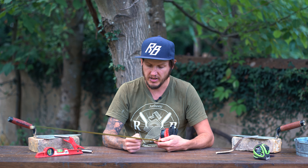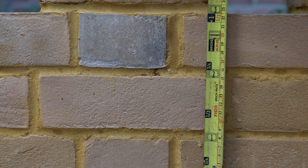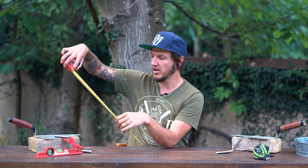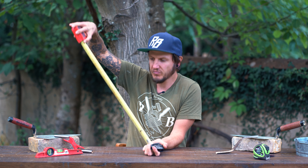Also for gauging — I use this every single time I gauge up. All you do is tape it up and follow it up. Some people say you shouldn't use these because you should know your 75 times table, but not everyone is working at height all the time. When you're seven, eight, twelve, fifteen courses up, you don't want to have to think, 'oh is it 45 or is it on the number?' With this, all you do is look at it — it's like having a gauge rod on your hip. You use that quick release, get it out, gauge the brickwork, pop it back, pick your trowel up, and keep laying.